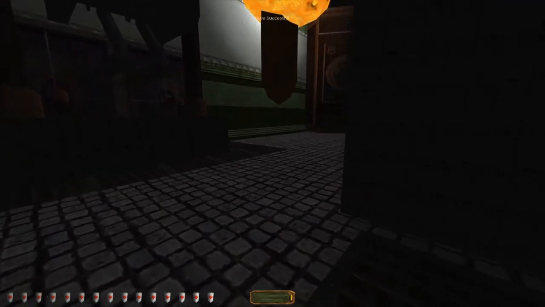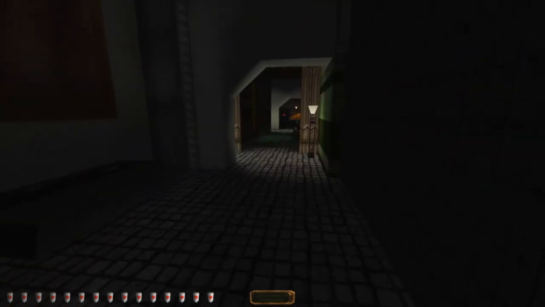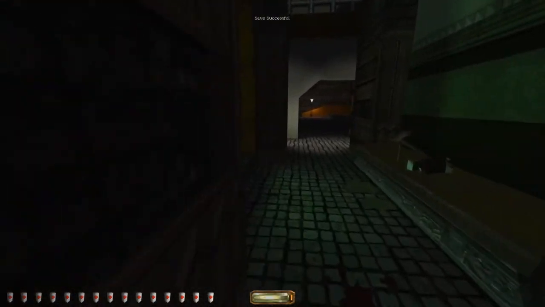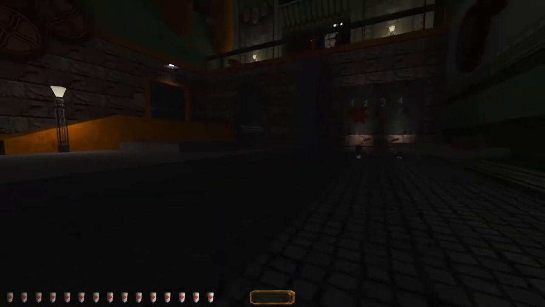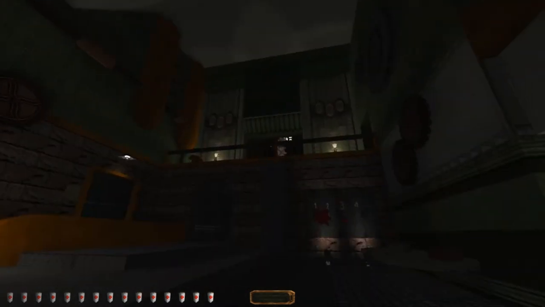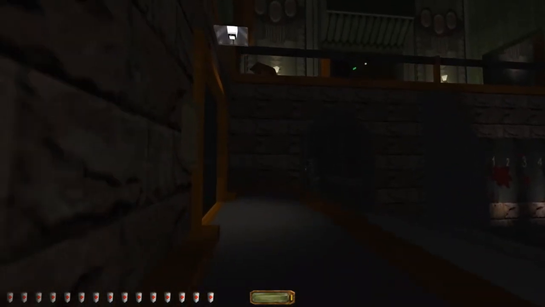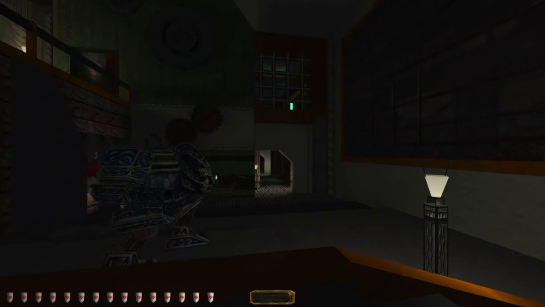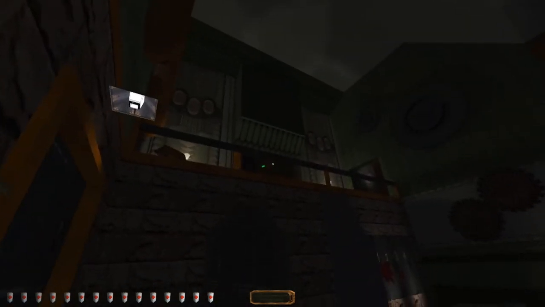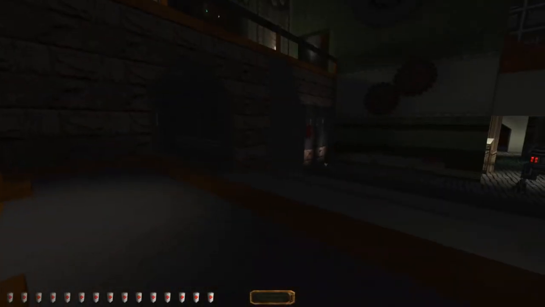Coming or going? He's going, but I think he turns around and comes back. Maybe not, alright. No, you haven't. This is the grill window room. No, this is the security chamber we came in by. This doesn't get us anywhere.